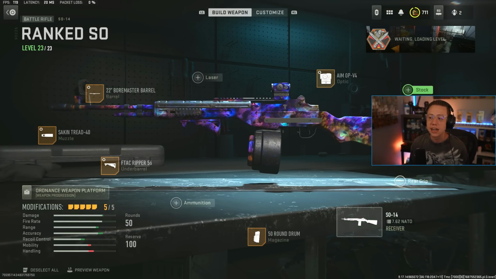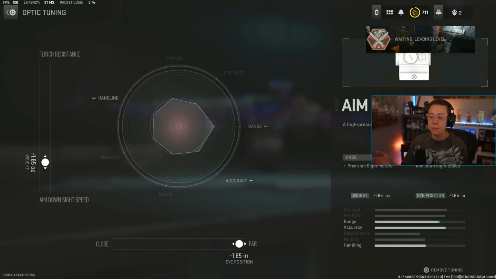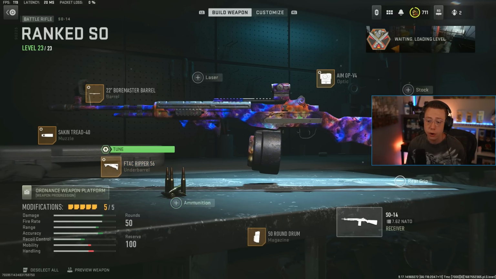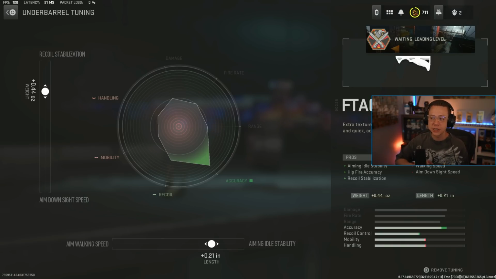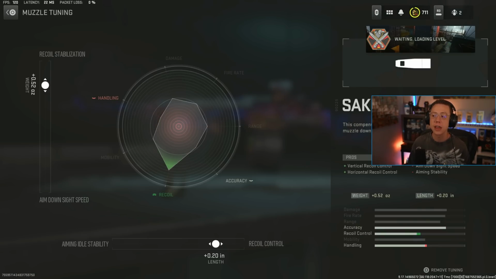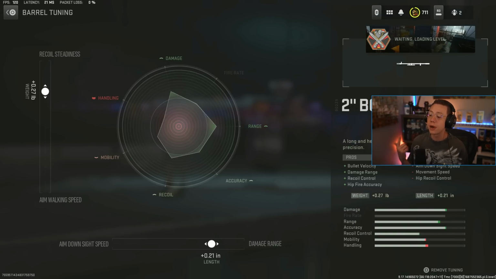Setup is going to be similar to what we just talked about the other day when we broke this weapon down. Aim out V4, use whatever optic you are the most comfortable with here. Tune for that furthest eye position, faster ADS. 50 round drum, you don't have to worry about reloading regardless of semi-auto or fully auto. FTAC gripper under barrel will help out with that stabilization, make things a little bit more smooth and easy to control over longer ranges, tuning for better stability and stabilization. SAC and tread 40 again to help out with that control, especially if you're in full auto. This is a very clutch attachment to have, and it helps out some in semi-auto as well. Then lastly, the Boremaster barrel, better velocity, better range, better control, that 3-in-1 combo that works so good for medium to long range weapons.